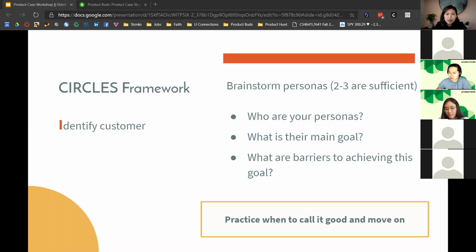And then this part is identifying the customer. Again, think of the rule of threes. Think about the three different personas that you want to talk about. What are their goals and motivations? What prevents them from reaching their goals? And then just talk through these with your interviewer. Once you've done more and more of these questions, you'll find it's easier to identify these personas, and then you'll be able to cut down the amount of time you spend on the segment. But the key for the first couple you do is really thinking through what are the 3 top ones you want to do and the ones that you feel like you can speak to later on. So who wants to share a persona that we think we should work off of?